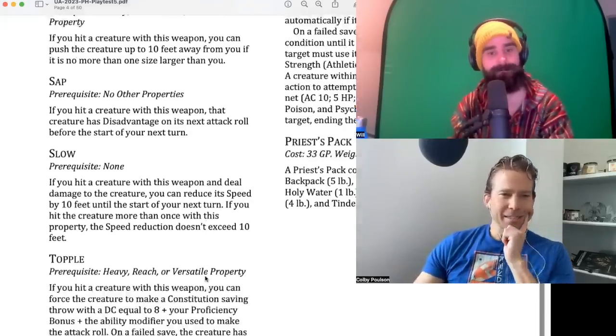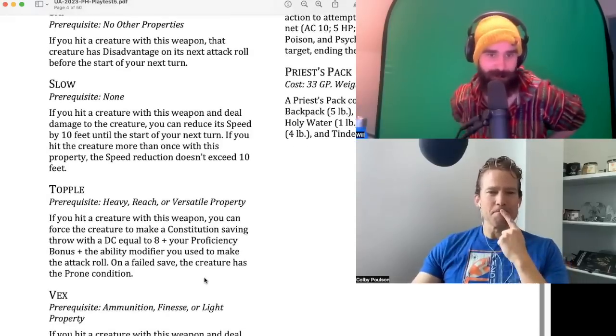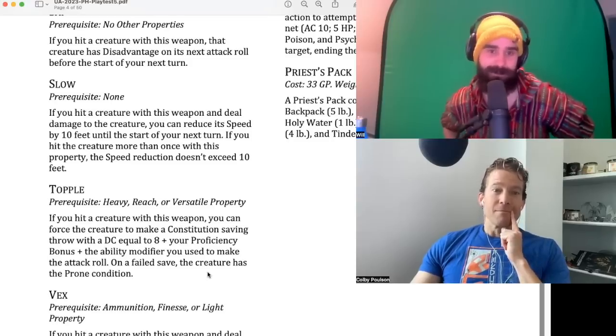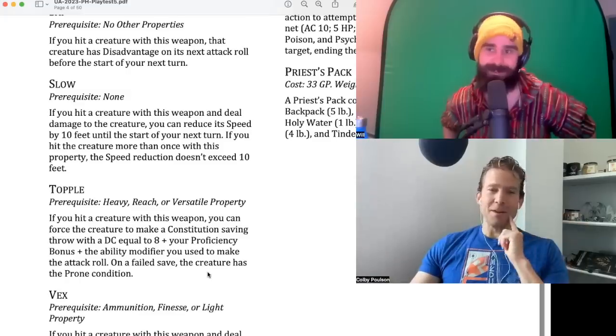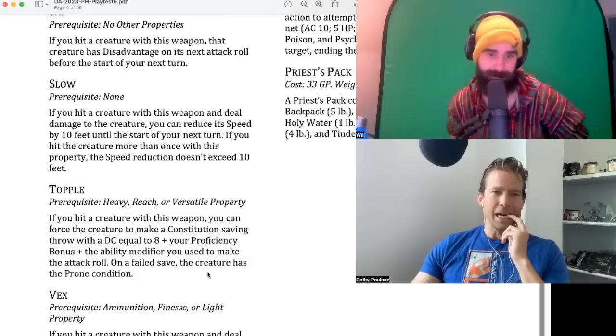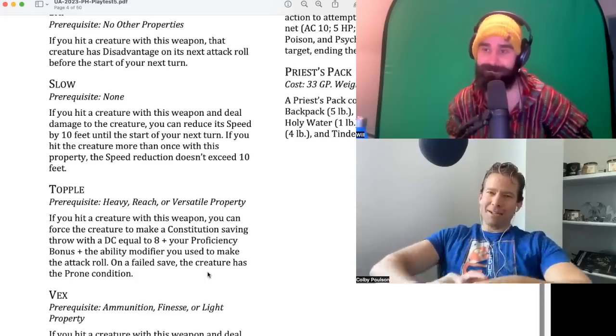Okay, what's next? Topple. Yeah, okay, here's my one. If you hit a creature with this weapon, you can force the creature to make a Constitution saving throw, 8 plus proficiency plus the ability modifier you use to make the attack roll. So it does work with sort of Charisma-based attacking builds or Intelligence. Finesse, yeah. And then on a failed save, the creature falls prone, which is really good. Prone's a really good one. It's really good.